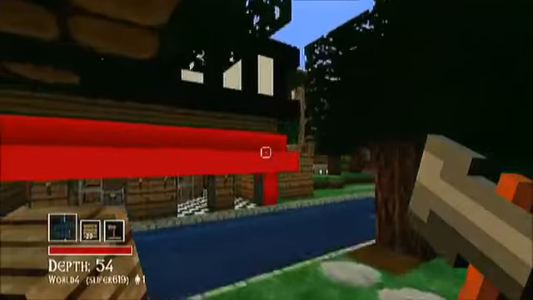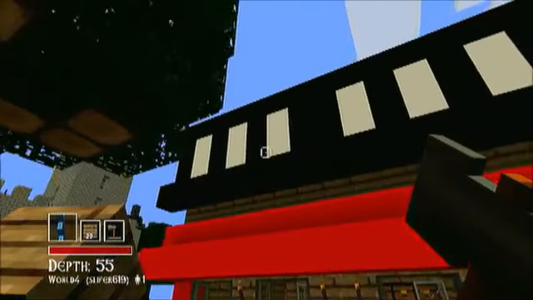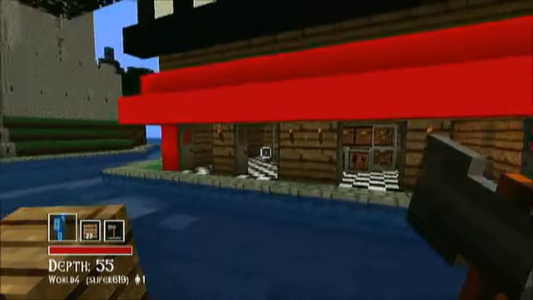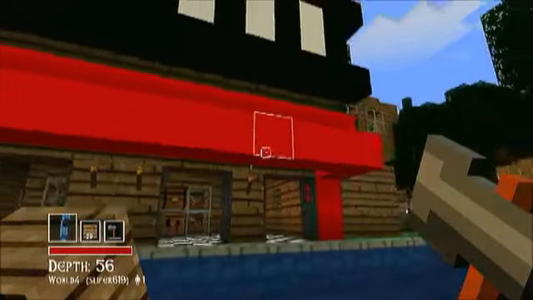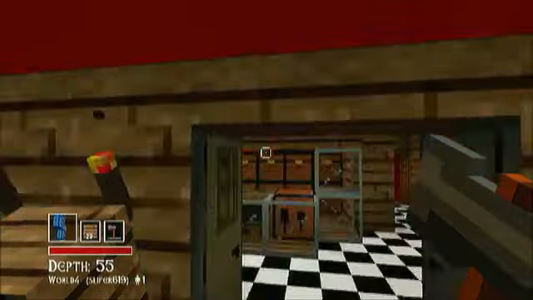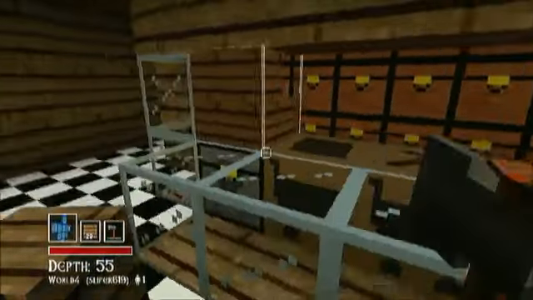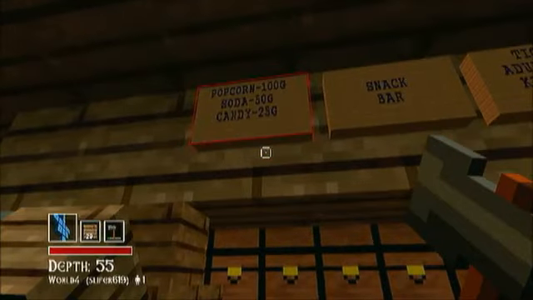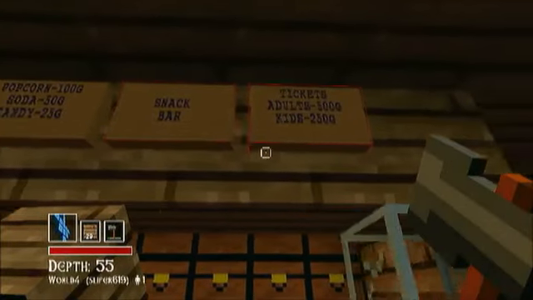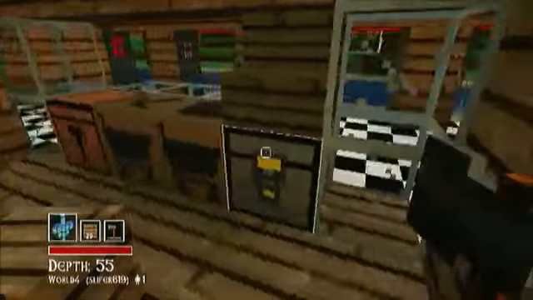So if you watched one of our videos, we had a time lapse of us building this. This is the movie theater in our town right here. So let's go into the movie theater. As soon as we get in, we're here at the entrance, and we have signs telling you how much everything costs, popcorn, tickets and whatnot, and the employee door right here.